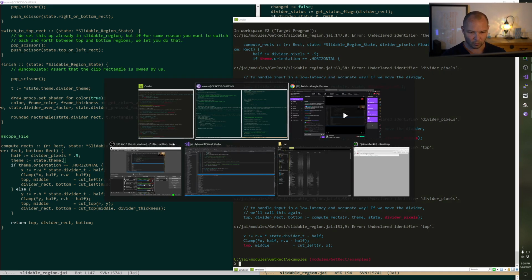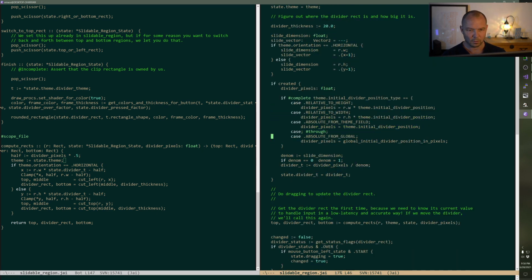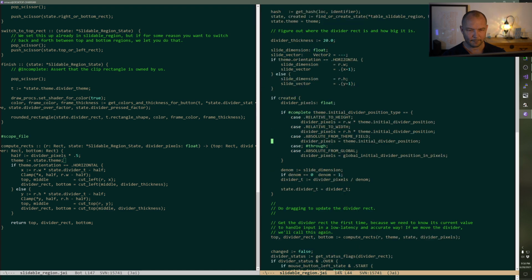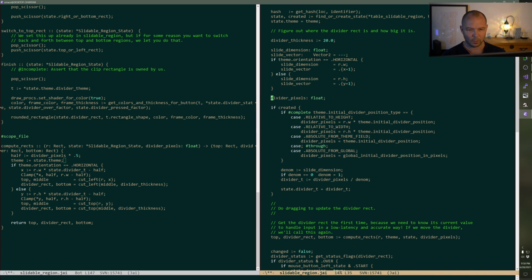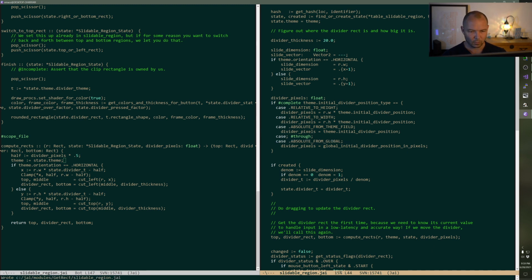Divider pixels doesn't exist. Ah, yes. We need to know that no matter what. Obviously. Dang it. Okay. Great. So we have divider pixels.